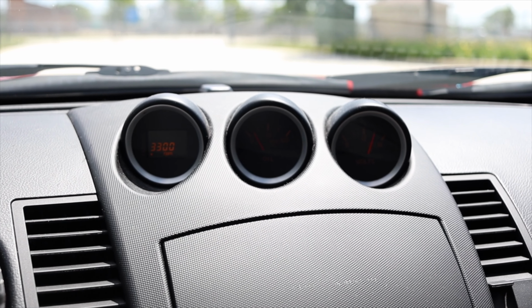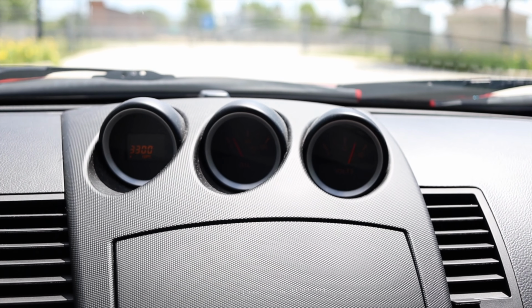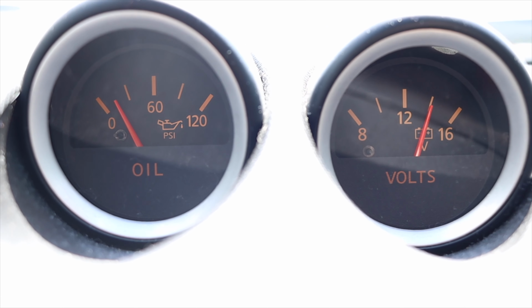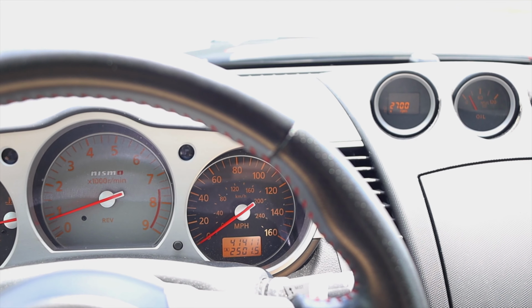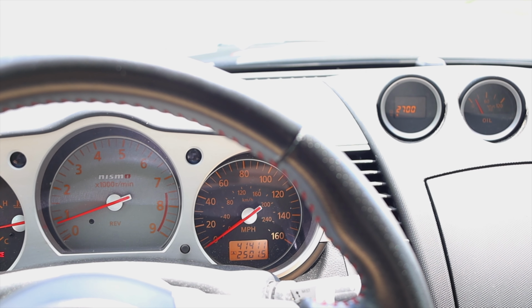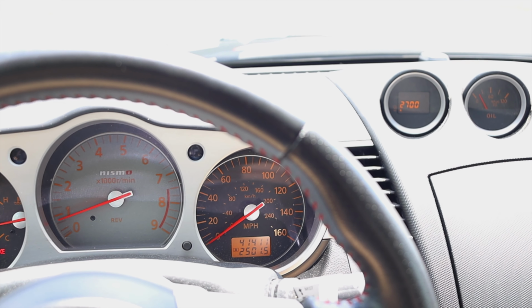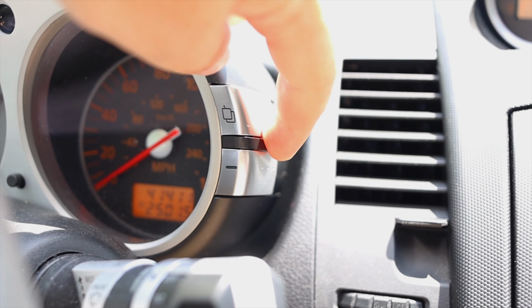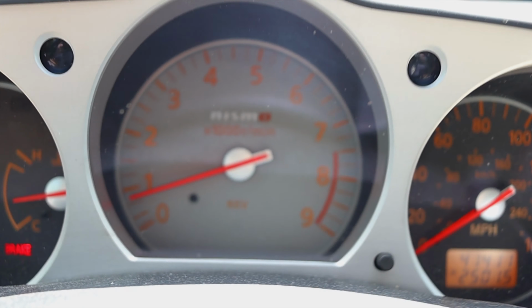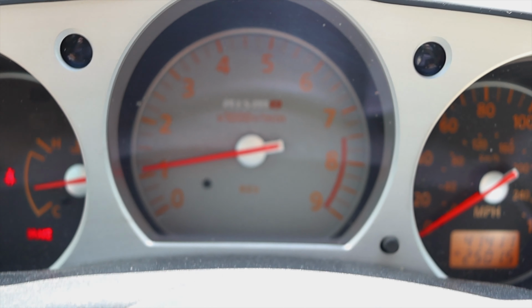Up on the dash, I have a couple different gauges. I actually have my miles till empty, oil pressure, and voltage meter. Of course, I missed something very cool on the initial driving review. You'll see in the upper right-hand corner, it says 2700. You can set a shift light using that gauge. You hit this button right here. My camera will focus on it right here. And then you change it with this. So, once you rev, it gives you that little light to warn you.